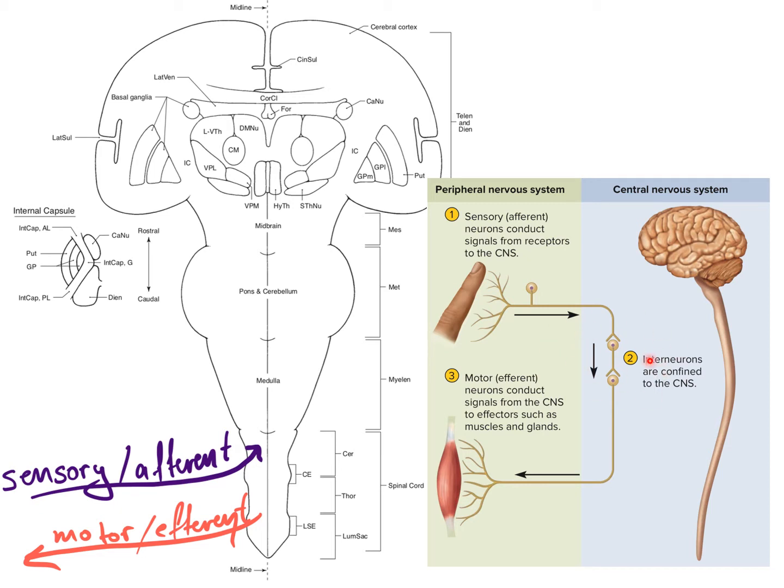Then interneurons, there are different neurons that are going to integrate the signal in different ways. And then we have the output, a descending fiber, or a motor, or an efferent fiber, which is going to be responsible for passing the signal to the muscle. And there are thousands of pathways, or even millions of pathways like that, which allow us to act and behave and move by sensing our environment and then responding accordingly.